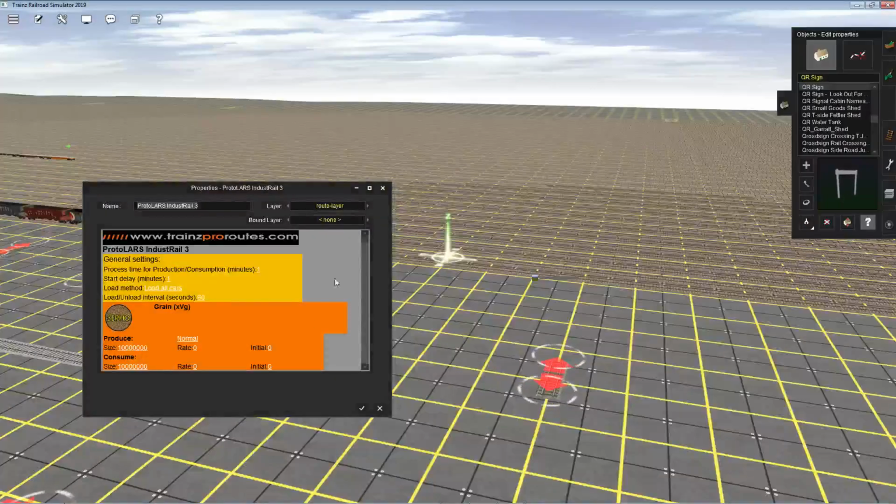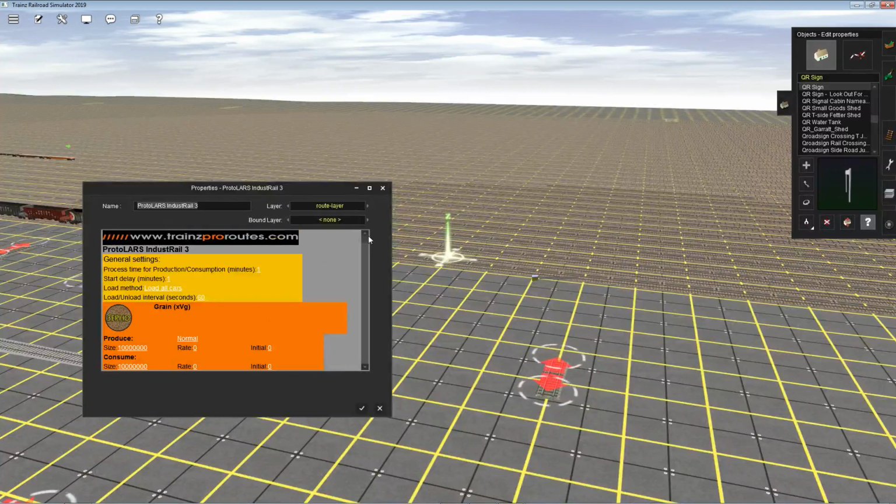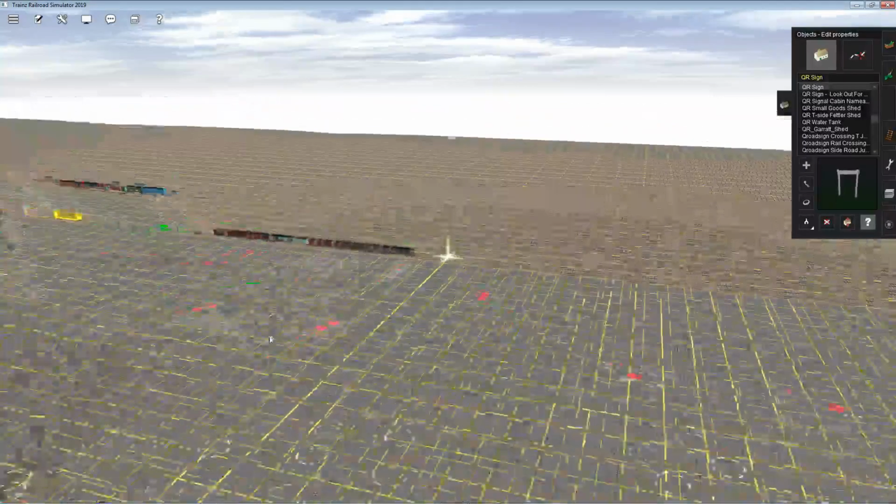That is the ones where I can go in and I can modify all of these. This used to be where a 20-foot container was, for example. I can go in, I can edit, I can modify that whole thing. This was modified. This is an actual modified asset. 4.1 doesn't work as well because it eliminates a lot of these. 3 works fine. Works fine in 2019, and that's all that matters.